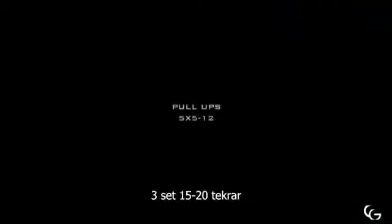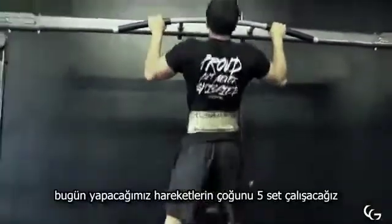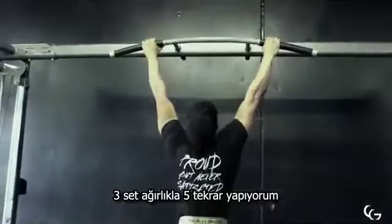So 3 sets of 15 to 20, and the first exercise we're going to do is pull-ups. A lot of the exercises we're doing today are going to be 5 total sets, and I like to kind of change up my rep scheme during the set. So I'm doing 3 sets of 5 reps with weight.